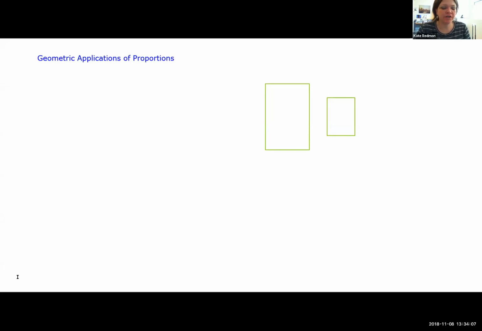We are finishing up our unit on the geometry that's on the GED. And why do I call it virtual algebra class? We're talking about geometry because just about all the geometry on the GED is algebra based. So we're going to be looking at another algebraic concept that is applied in the world of geometry.